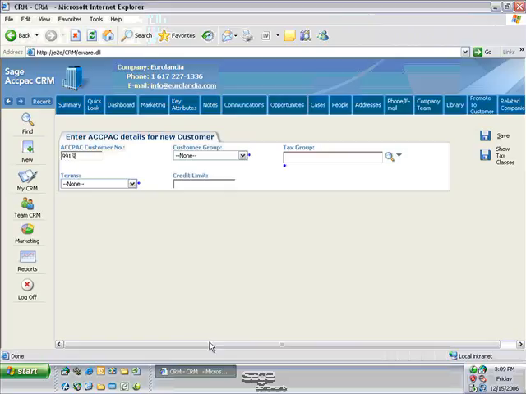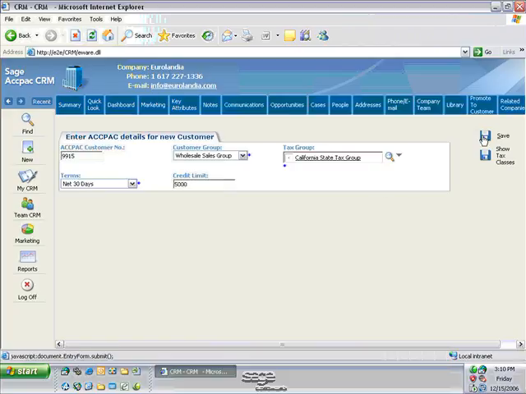9915. So we'll assign a customer number. And again, you're going to have somebody in your organization that is actually responsible for assigning customer numbers and setting up new customers, so moving these prospects over to becoming customers. So we'll say this is a wholesale customer. The tax group might be something like California, etc. The terms might be, again, depending on the person that's setting this up, determined based on this customer's maybe DNB rating, what their actual credit limit would be.